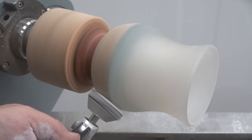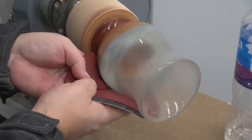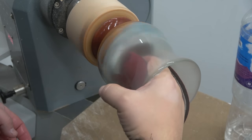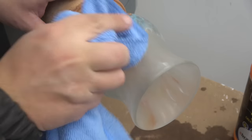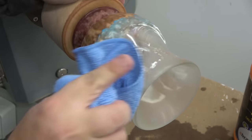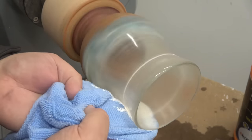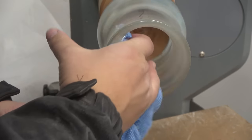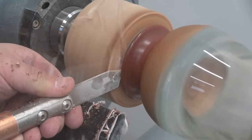After we're done with all the turning, the joyful sanding can take place. I'm taking this all the way from 80 grit all the way to 4000 grit to achieve a nice glass-like finish. Yes, this only took a couple of seconds here in the video — but just to give you a little insight, the actual sanding and polishing for this particular project took about two hours. I can edit it into a 10-second clip, but the actual real-time sanding and polishing to make sure it's nice and clear takes a very, very long time.